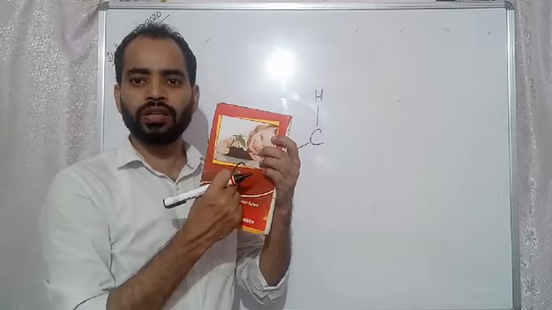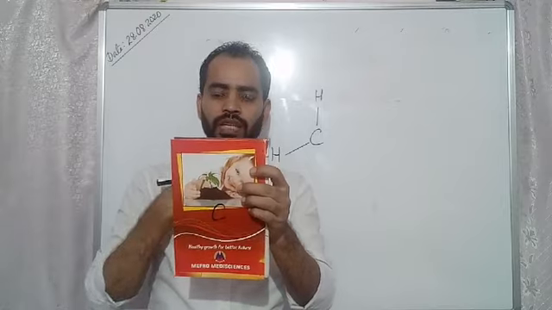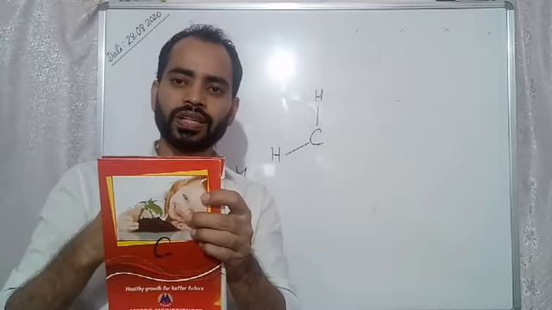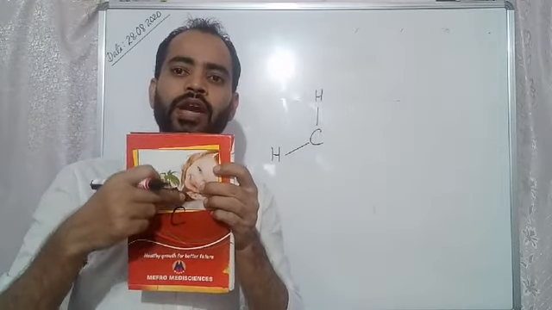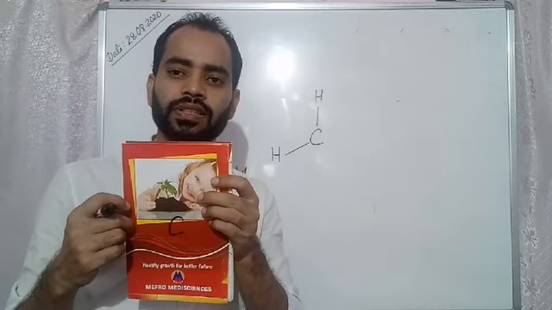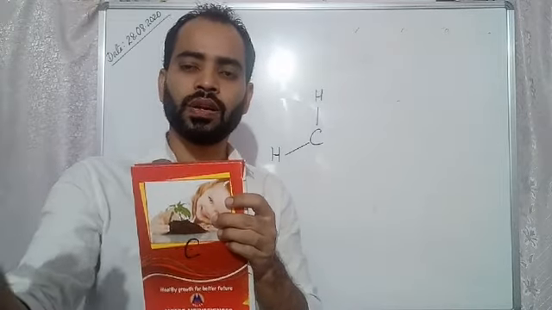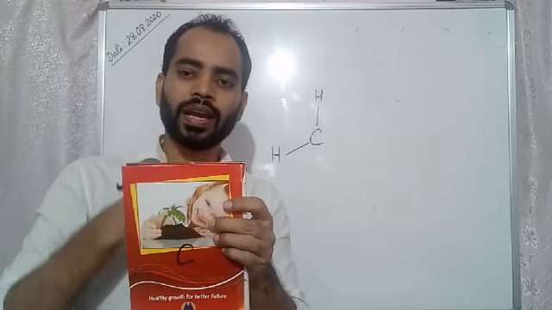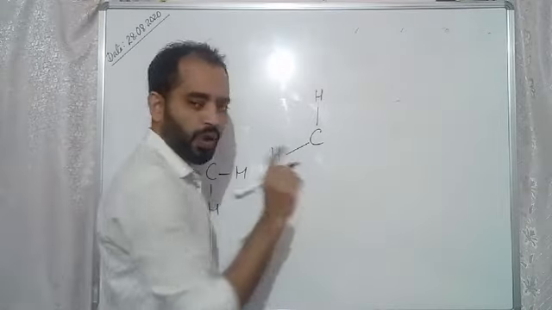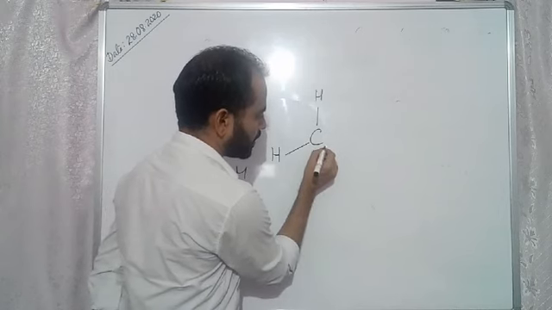And remaining two hydrogen, suppose I am looking from here. So one hydrogen is towards me. If I am the viewer, viewer means I am looking towards the molecule. So one hydrogen is towards me and another is away from me in that direction. Is it clear? So that is a three-dimensional representation. So one hydrogen is towards me and one is away from me. One is towards the observer and one is away from the observer. So these are represented like this. One hydrogen atom which is towards the viewer, it is represented like this.